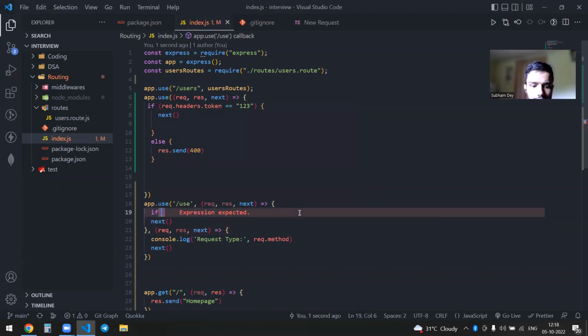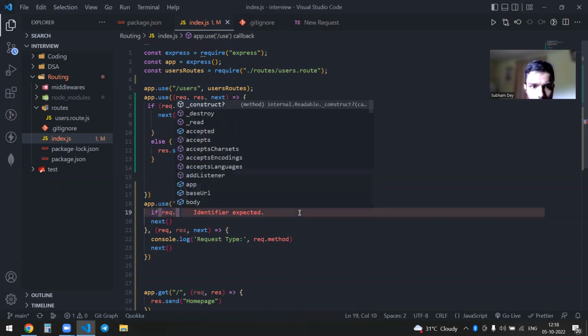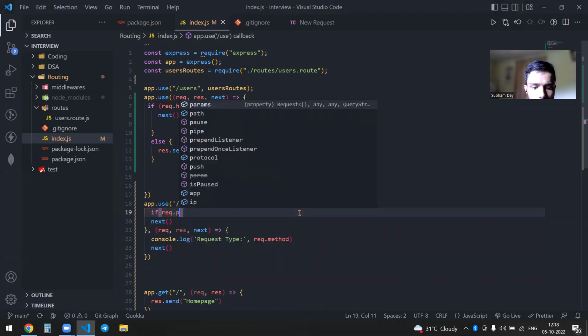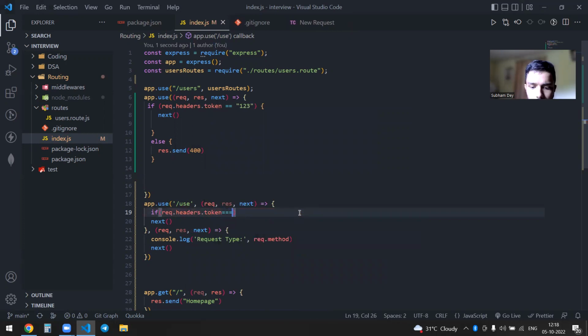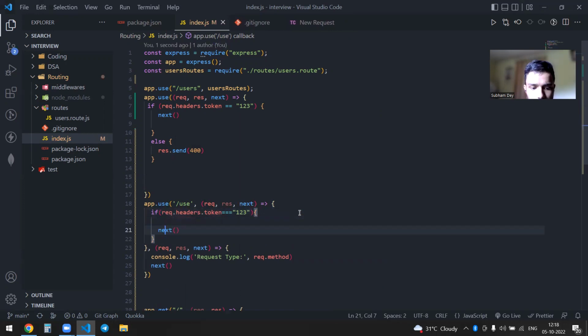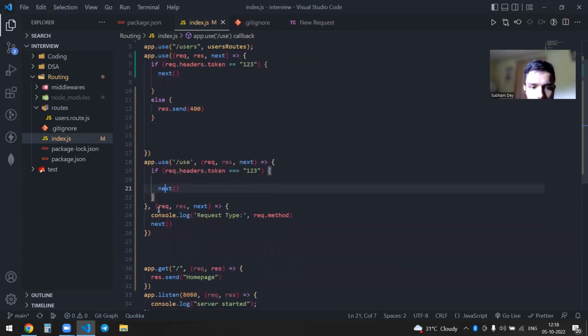If the request header token is triple equal to 123, then only go to next. So next will be like this one.